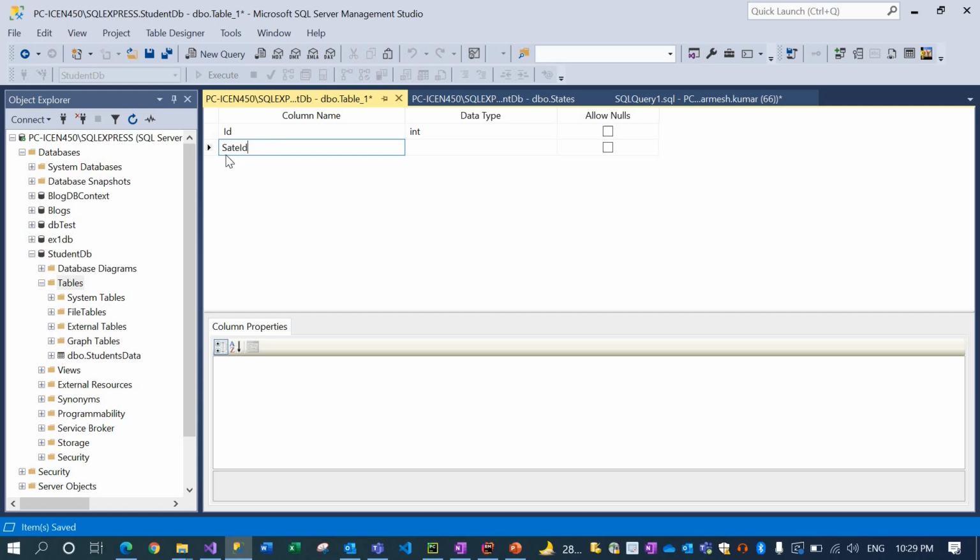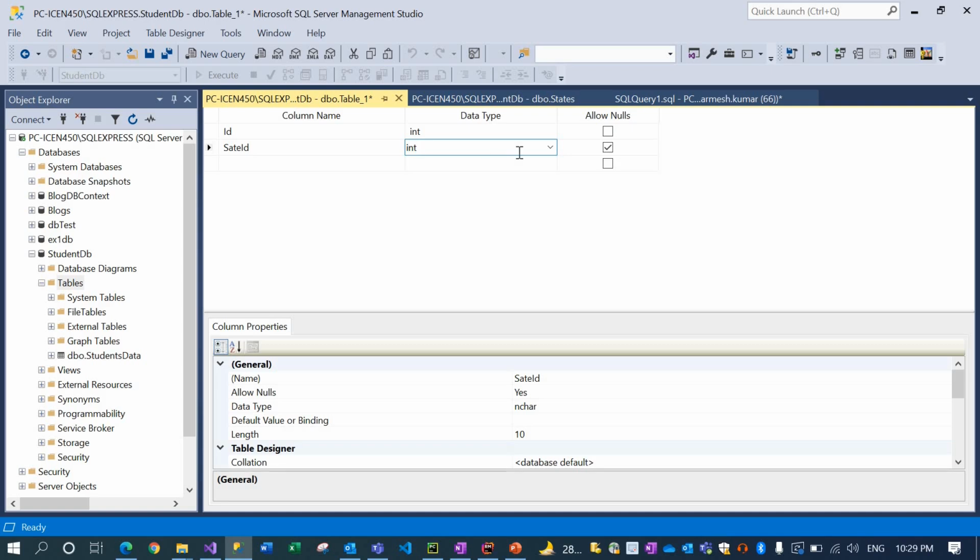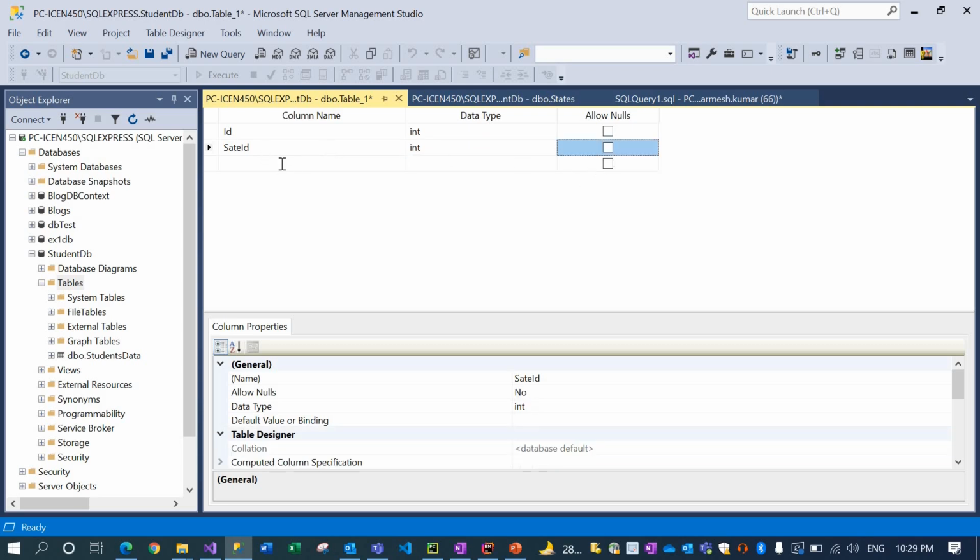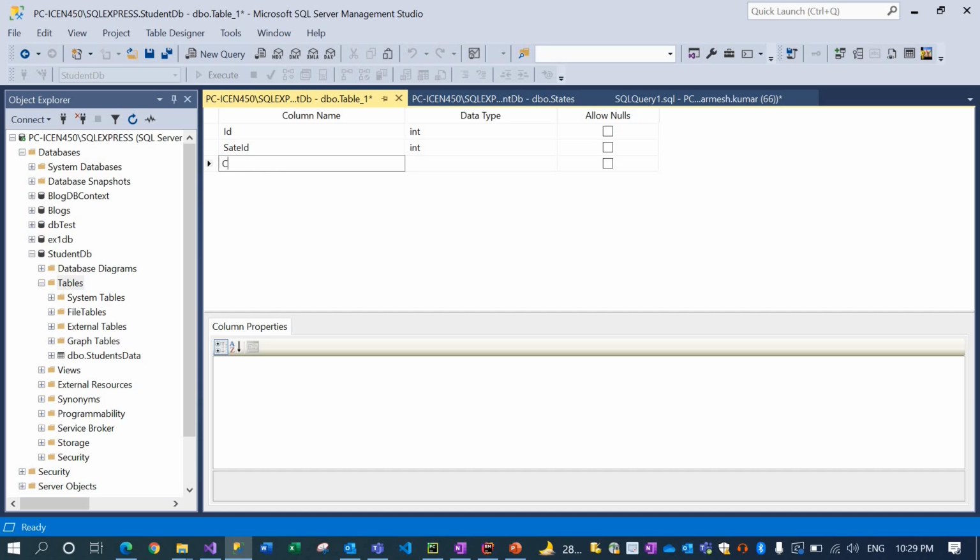So we need to take the state ID as well. This should also be integer, because we'll keep the state ID inside this field. This should also be not null. And then the city name.